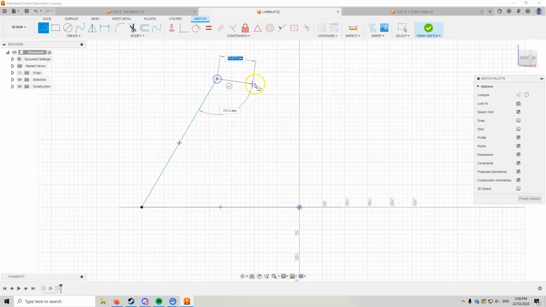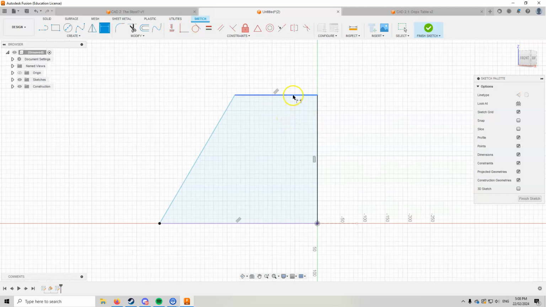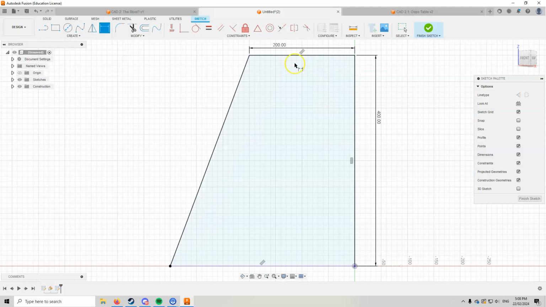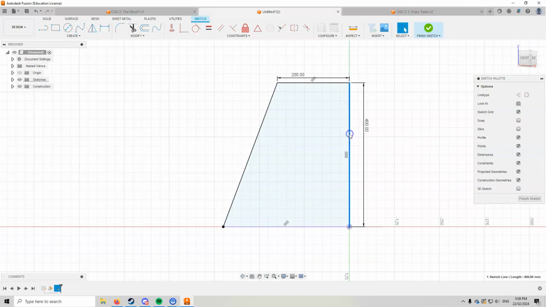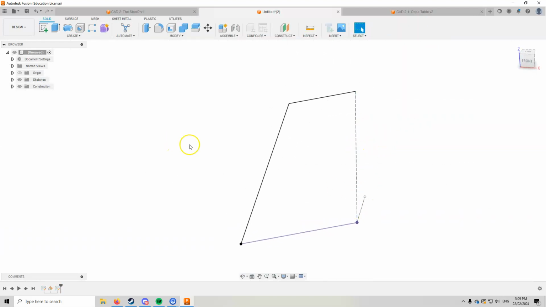Then I'm going to press L to bring my line tool up. I'll create a line that comes up, over, and then down to my point of origin. I'll click on this line. That needs to be vertical, so I'll use the horizontal vertical constraint to lock that in place, and then I'll use the dimension tool to say how long I want that. So I want that to be 400 millimeters tall, and this top line is going to be 200 millimeters long. I'm going to press Escape. I'll click my line, then I'll click X in that order. Line, then X. That will set it to a construction line. Okay. I'll then finish my sketch. The reason we do that is because we don't want a sweep taking that path.